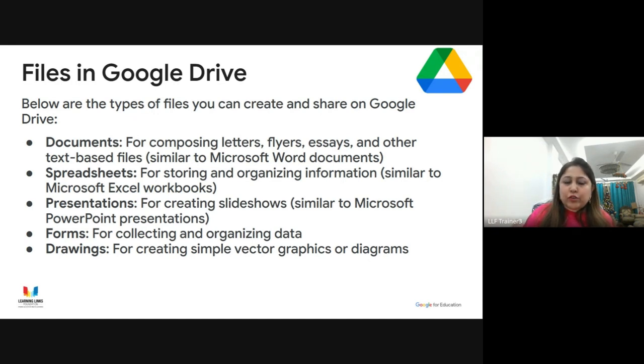You have Google Docs, and you've got spreadsheets, which was Excel before in Microsoft. In Google, it's Sheets. We've got presentations called Slides, and you've got Google Forms anytime for surveys, collection of data, and quizzes. We used it vastly during the pandemic, and now we've got external third-party apps. But again, when it comes to security, privacy, and being free, it is Google Forms, which comes in very quick, handy, and secure. Drawings are for creating simple vector graphics and diagrams, and then you can always integrate them into your main document, be it Google Sheets or Google Docs.